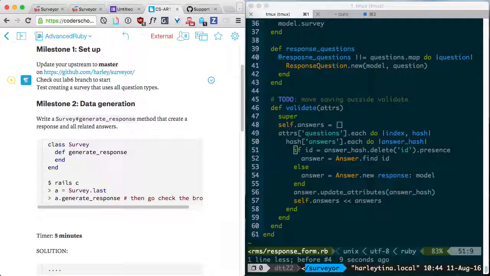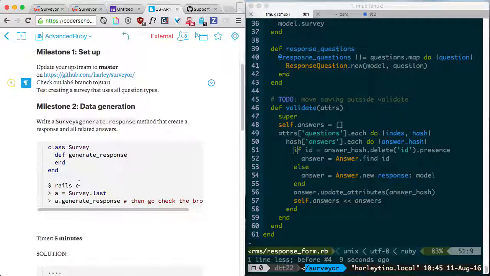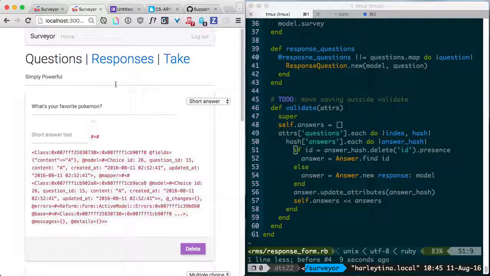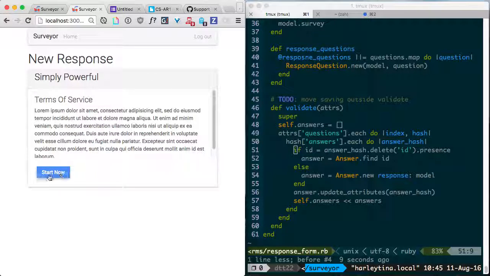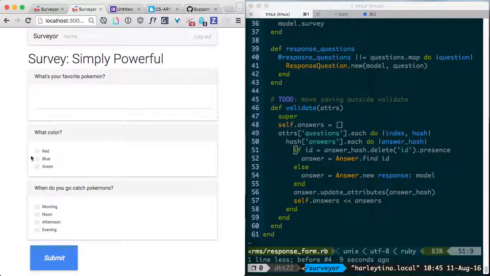Let's do it now, and I'll put a timer. Okay, test creating a survey and report box. You should be able to take any survey like this. Our projector is too bright, so I can't make it work here, but you can see all the check boxes.